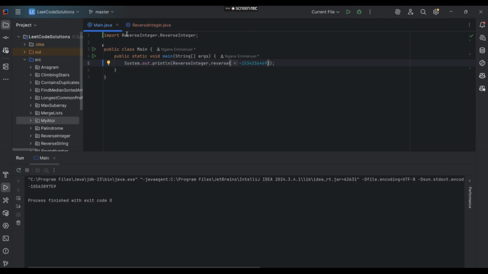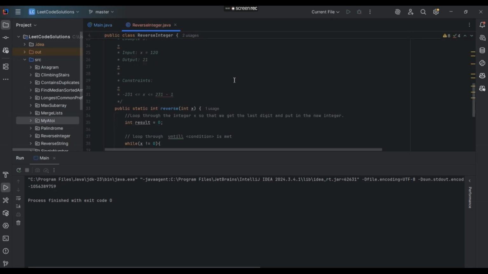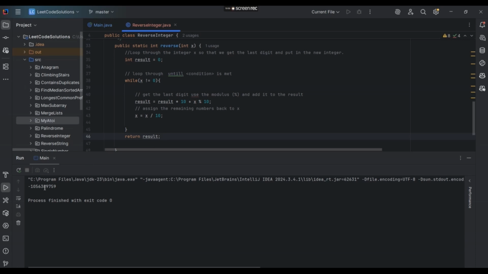Okay, so this number is greater than 2 to the 31. This number is greater, and that's why we're having this distorted output there, because it's rounding to the integer form.